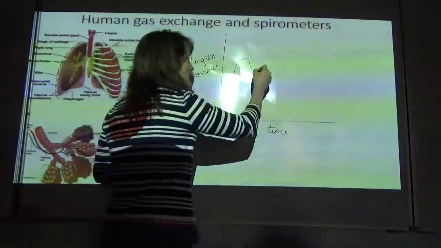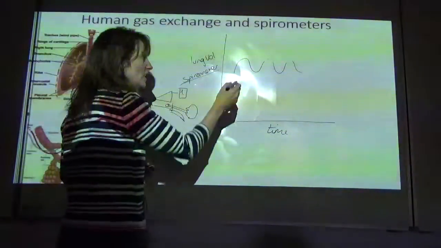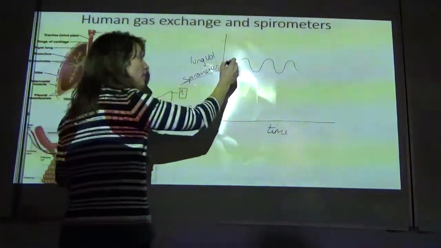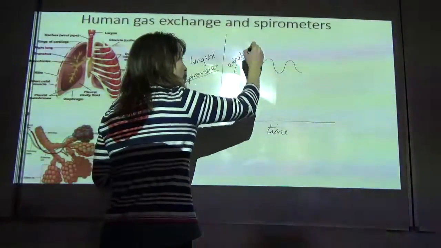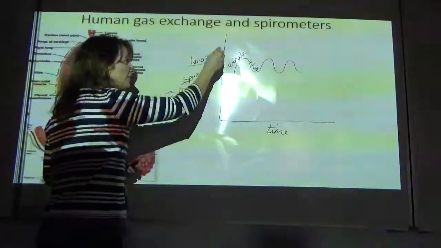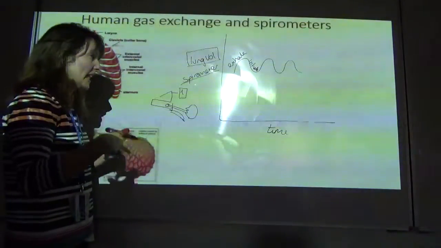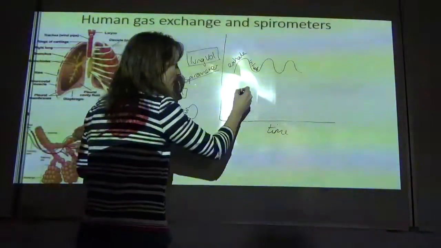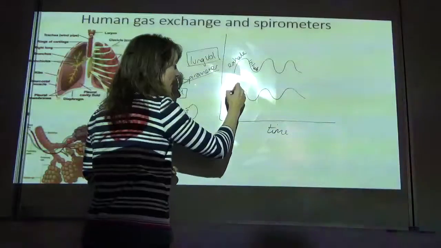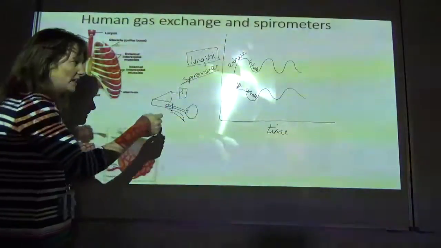So if you are given a trace like this, and it says it's a spirometer trace, then you would have to say which is the inhalation and which is the exhalation. Well, exhalation pushes the drum up, pushes the pen up, so this is exhaling, this is inhaling. In contrast, if it's a graph to show lung volume, then obviously when you are breathing in, your lung volume is getting bigger. So in that case, the trace would be reversed for inhaling and exhaling. So just be careful of that. Be mindful what it says on the y-axis.